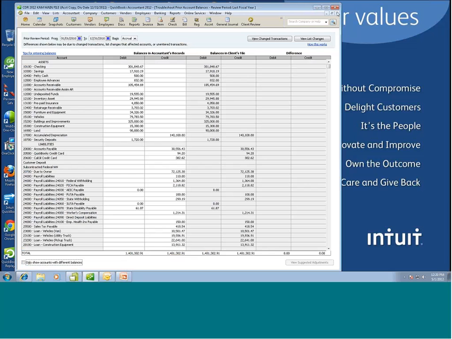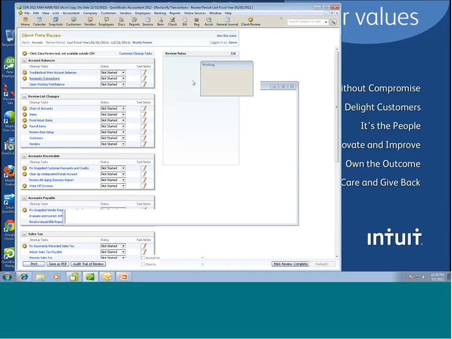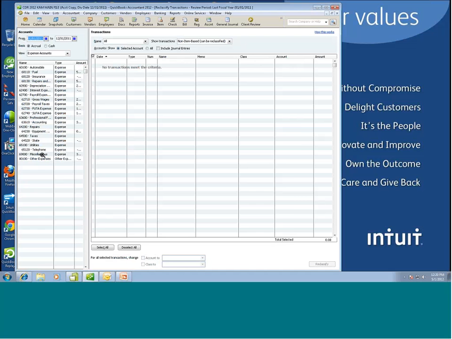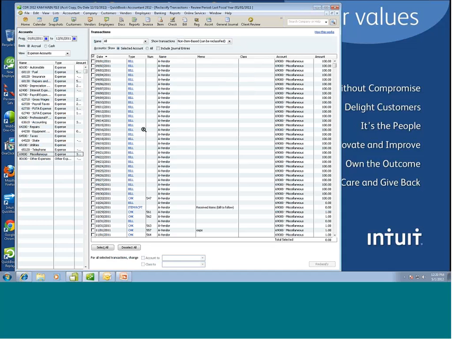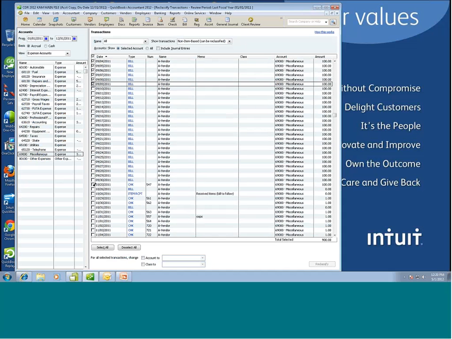Okay, so that's good. Now I can move on to some other things, like reclassify transactions, one of the most popular tools in the client data review. I click Miscellaneous Expense. That's the account I give to my client when they're not sure, or they might be doing it anyways. Instead of having to double-click on a bill and change the account and save and close, next, keep doing it and doing it, I can check off all these bills or a check or an item receipt, what have you, and I can move it to the appropriate account and even start class tracking.